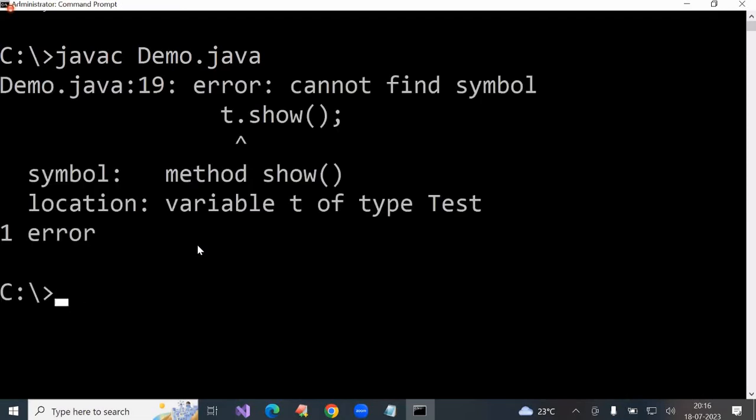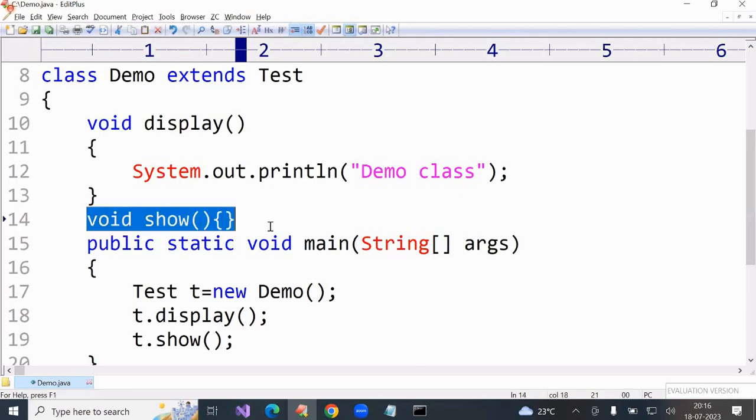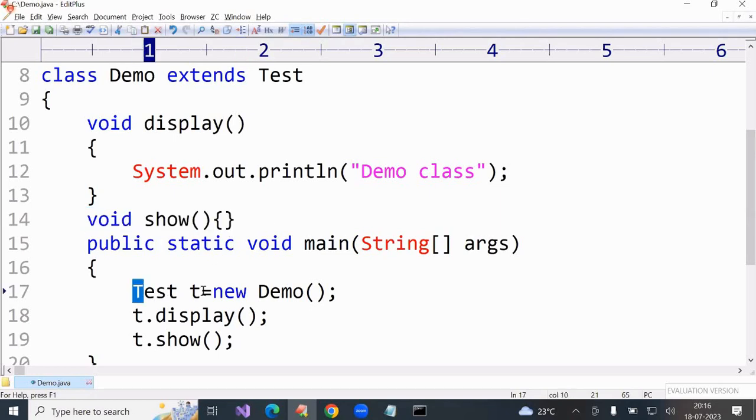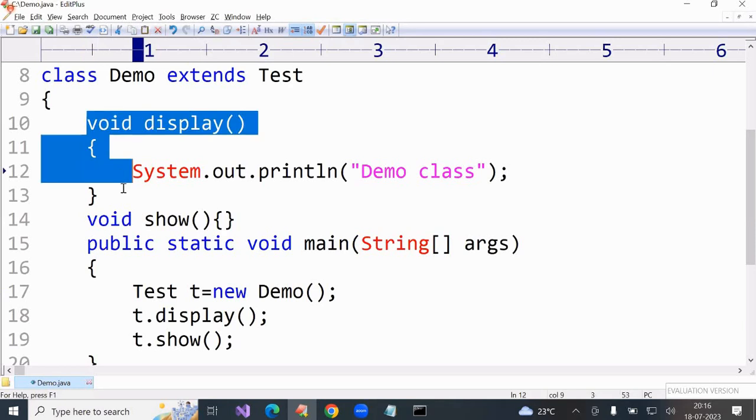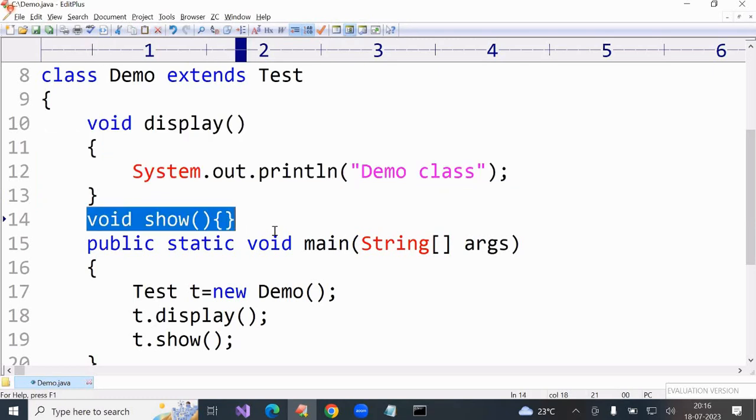See, t.show() gives an error. This method belongs to which class? Demo class. With a test reference, can we access it? No. This method belongs to the test class but is defined in the demo class: overridden. Now, this line is an error.